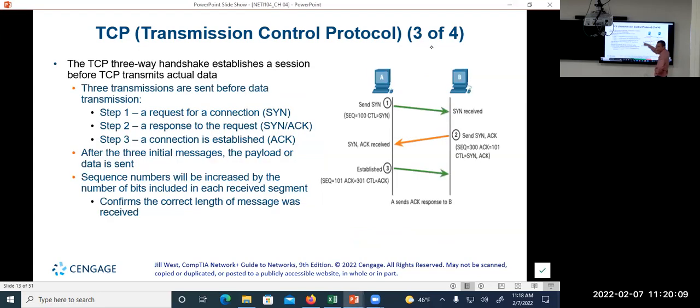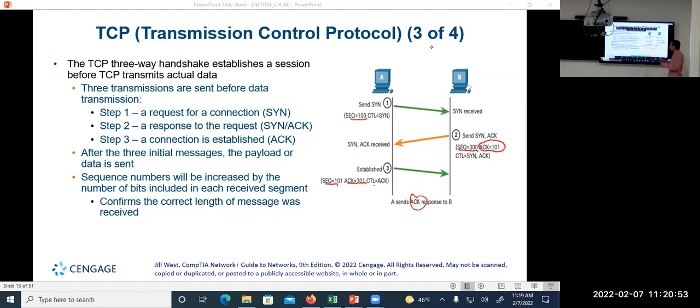Now you can see the three-way handshake here. You have the SYN, the SYN and ACK, and the ACK. Start with the sequence number: I want to start with sequence number 100. When he receives it, he has to send out number 101, because he confirms he already received the request for 100 and expects the next one to be 101. From his own side, he generates his own sequence number 300. When this guy receives it and acknowledges, he sends out acknowledgement 301, and of course the sequence number here is 101.